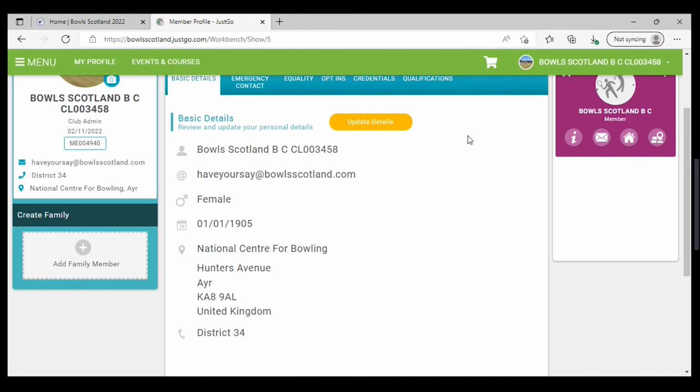You can change it as needed, and I hope that helps you navigate the profile a little bit easier. So in future videos, we're going to look at a little bit more about the club profile, where the membership information is stored, how you can change that, how you can create profiles for members, and then we'll finish up with doing a video walking you through how you do your affiliation and your competition entries.